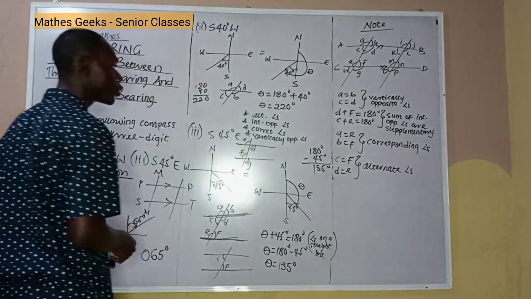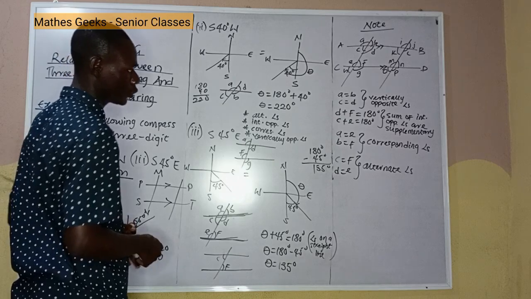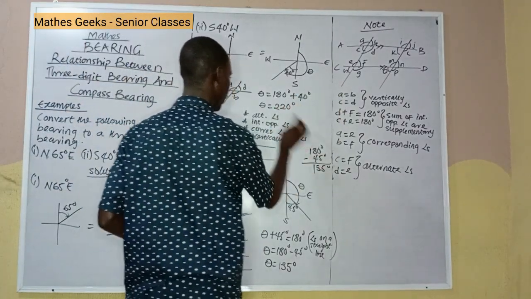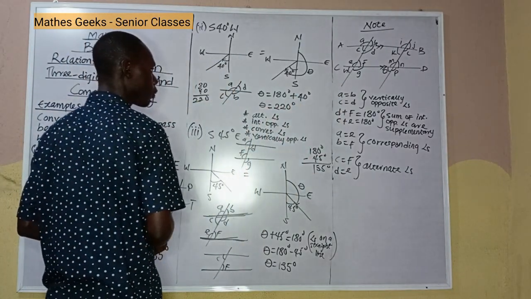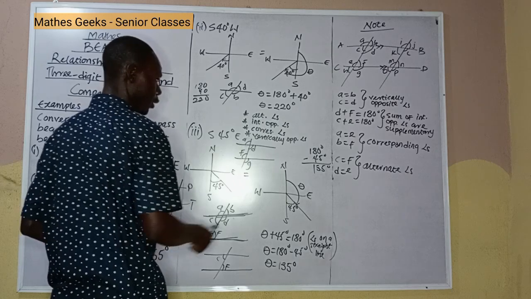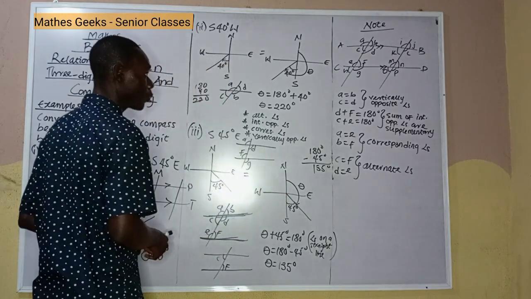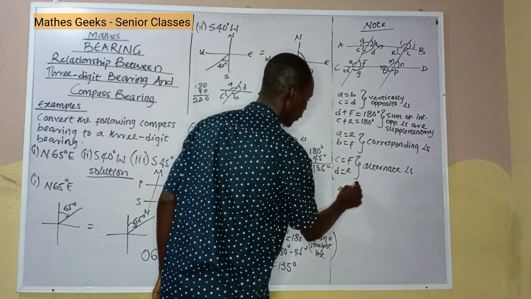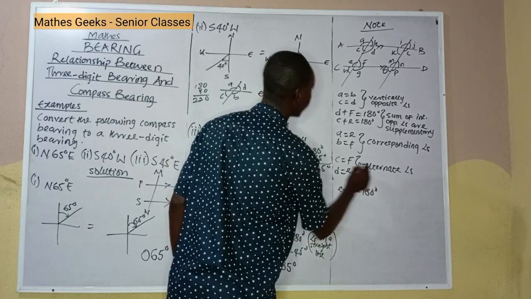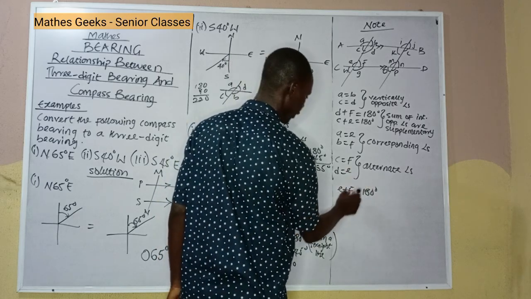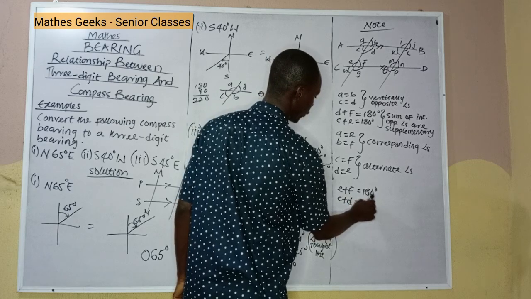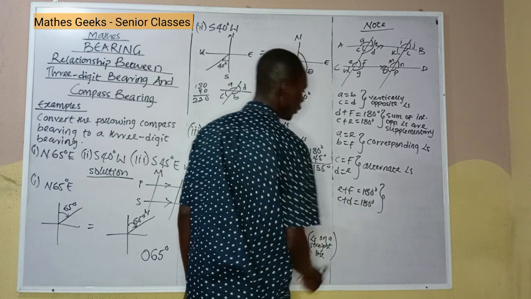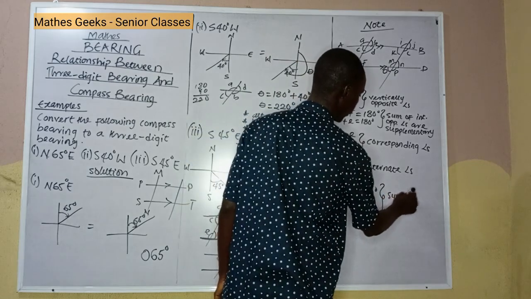So what other one have I not looked into? So I've seen 1, 2, 3, 4. So I've touched on these 4. Okay, sum of angles on a straight line. So the next one we're going to look at is sum of angles on a straight line. So we have here E plus F. E plus F is equal to 180 degrees, as much as C plus D. C plus D is equal to 180 degrees. So what's the reason? Sum of angles on a straight line.